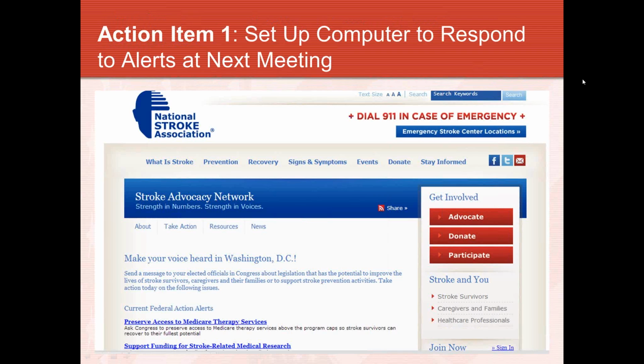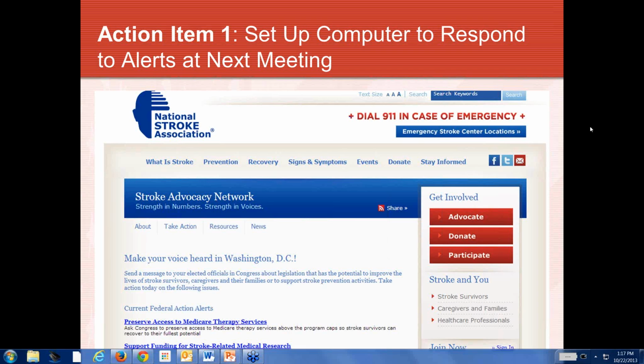All right, so I want to talk about our 10 things that you can do with your group to make sure that they're being effectively engaged in the process, and some quick and easy things that you can do to mobilize them. As I get ready to do that, I'm going to check to see if we have any questions at this point.